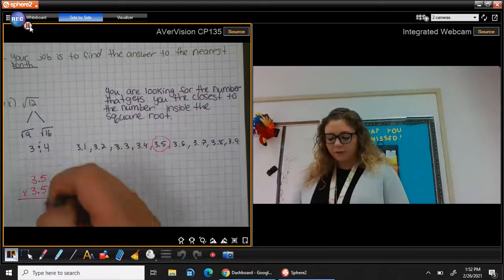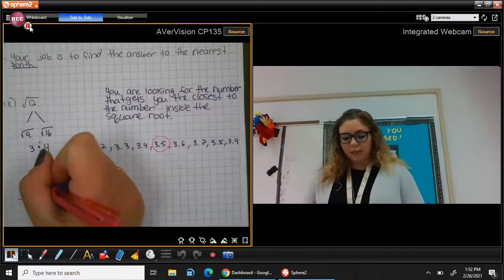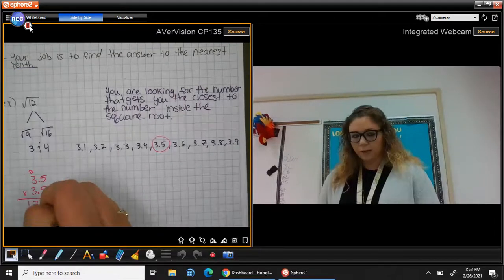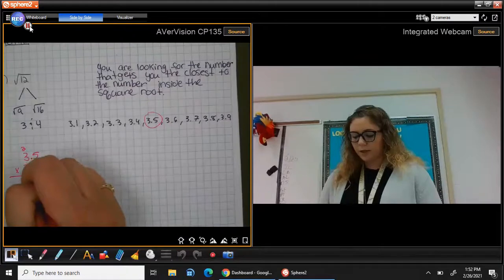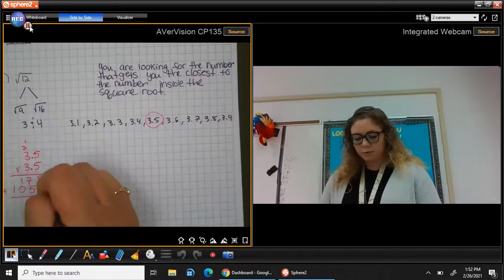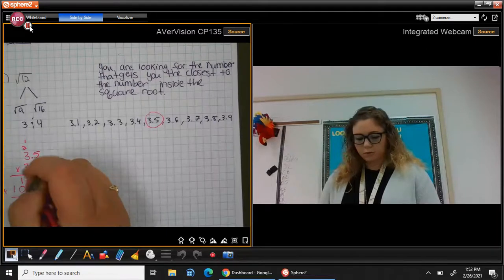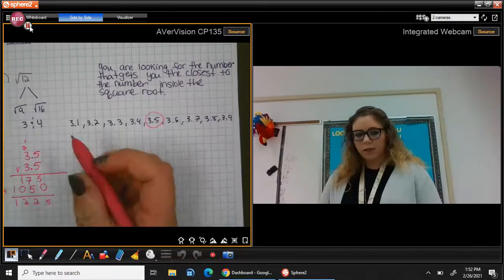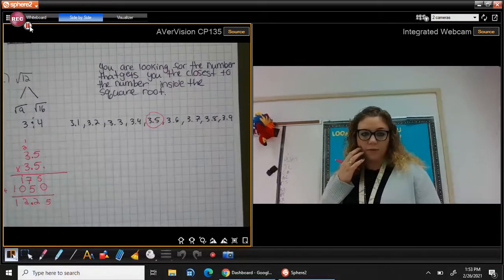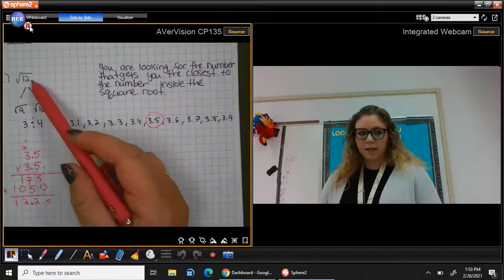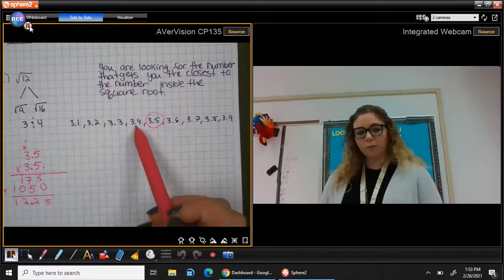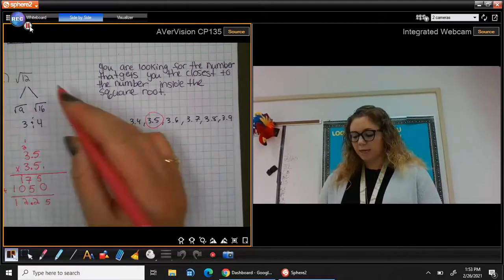Okay, so 5 times 5 is 25. Carry the 2. 5 times 3 is 15, plus 2 is 17. Okay, you have to put a placeholder. 3 times 5 is 15. Carry the 1. 3 times 3 is 9, plus 1 is 10. Then you're going to add. Then count how many decimals you have on the side. 1, 2. So I'm going to put my decimal 2 places. So 12.25. Now, you want to look: is this close to what's inside the square root? It is. It's a little over. So if it's a little over, I'm going to try 3.4 and see which one gives me the closest estimate.